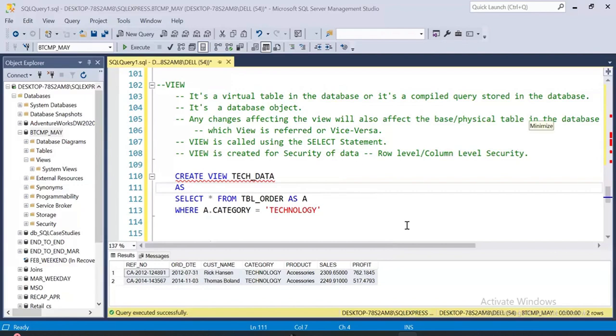Just have an understanding of it. Priyanka, what about you? Clear or not about the view part? Offline guys, clear with the view part? At the back, clear? Okay.